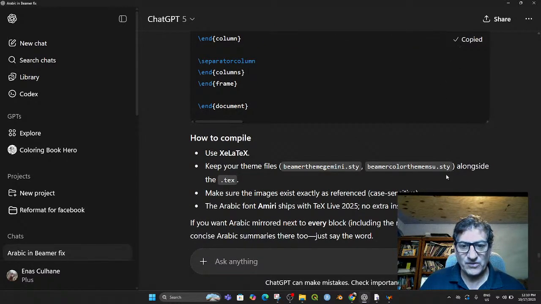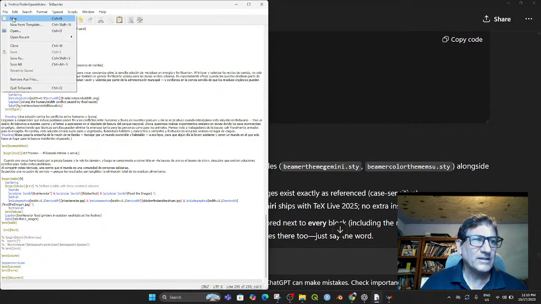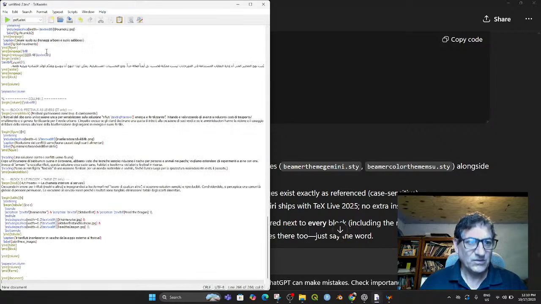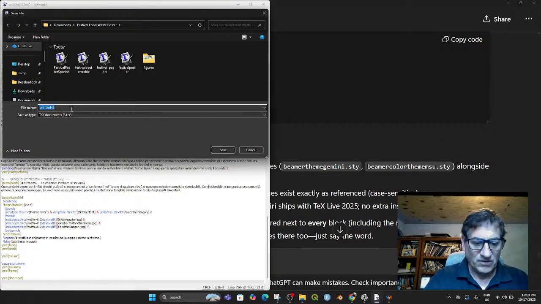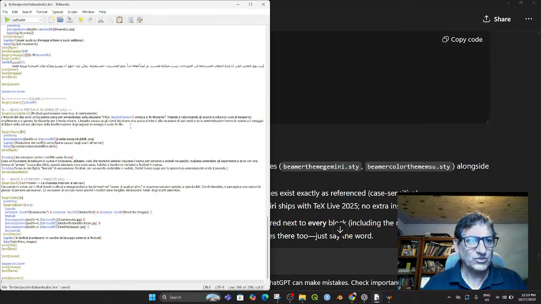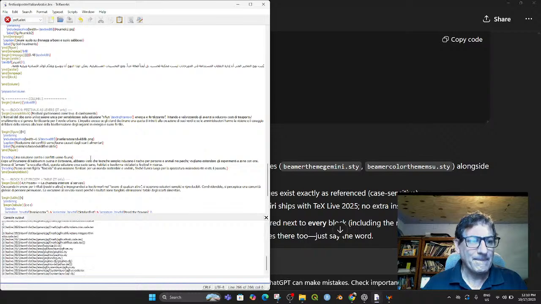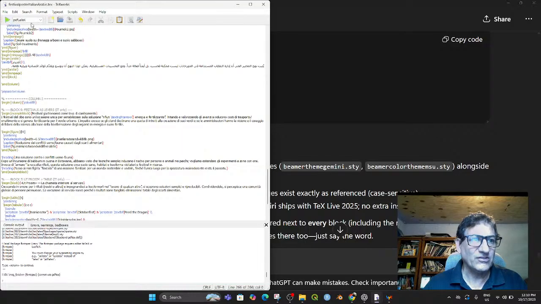So we'll copy this code and come back in here, and we'll set up a new file. And we'll call this, save as, call it Festival Poster Italian Arabic. And I'm not sure why it wanted the Arabic. So we'll run it. And it's something fatal. Oh, because I used PDF text. Duh. Alright, say the text. There we go.